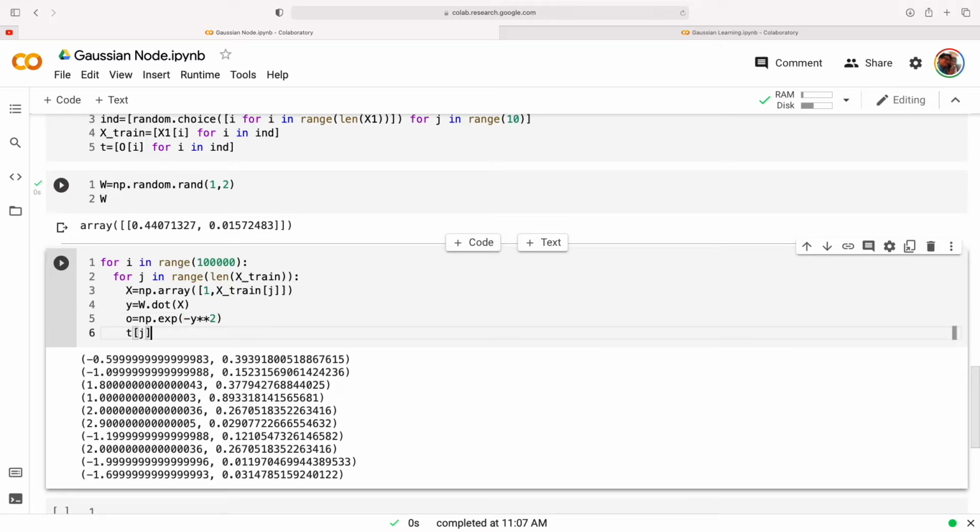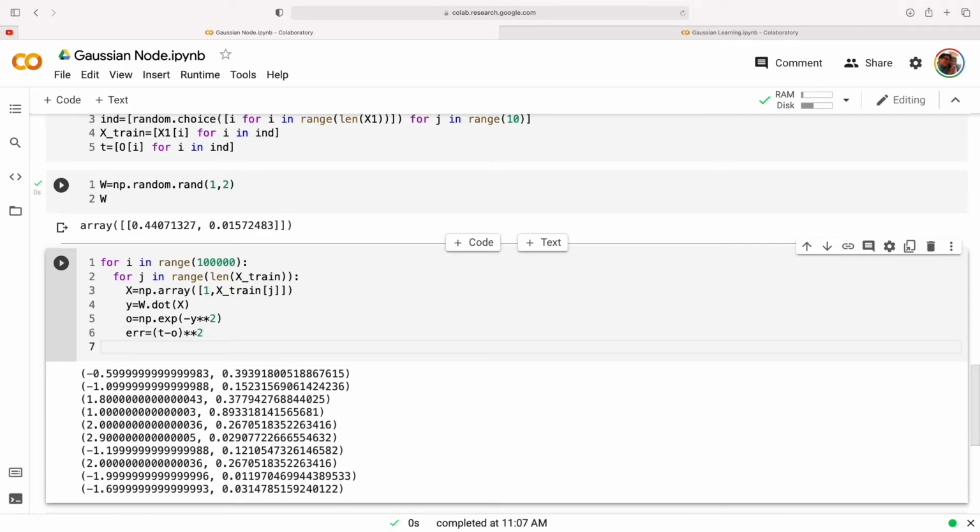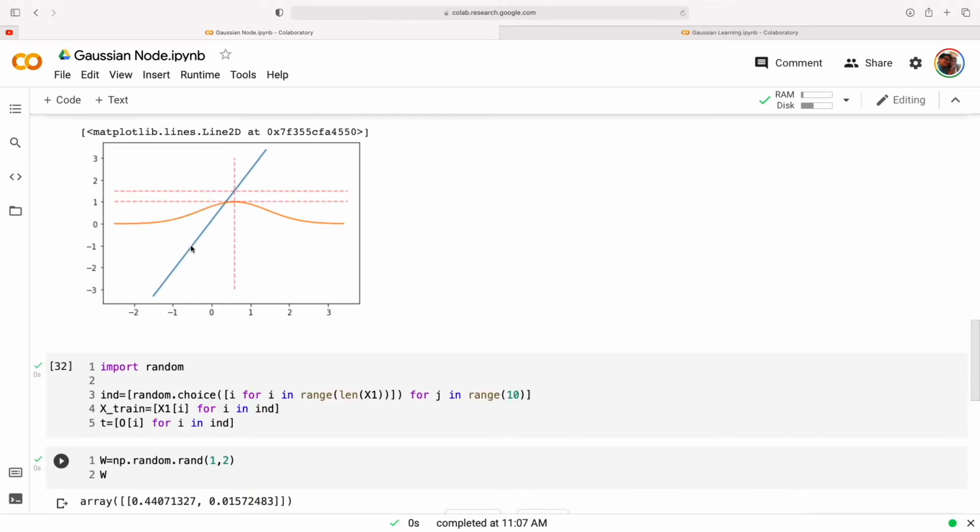Our target is tj, so error can be calculated by target minus output squared.